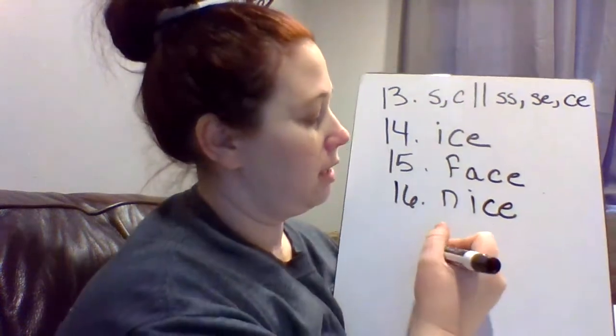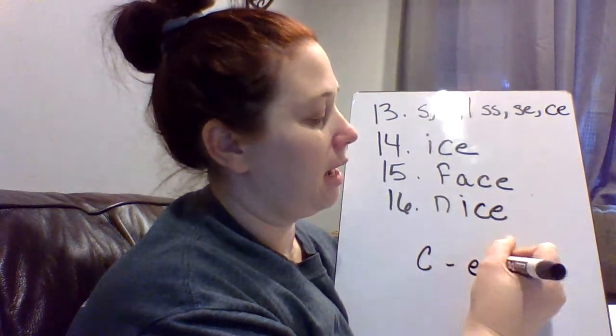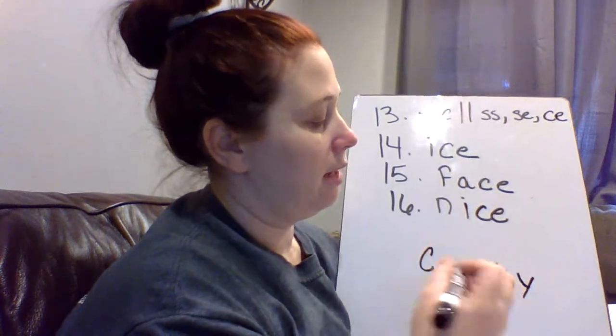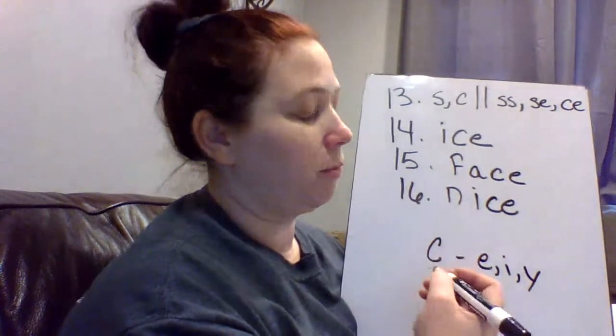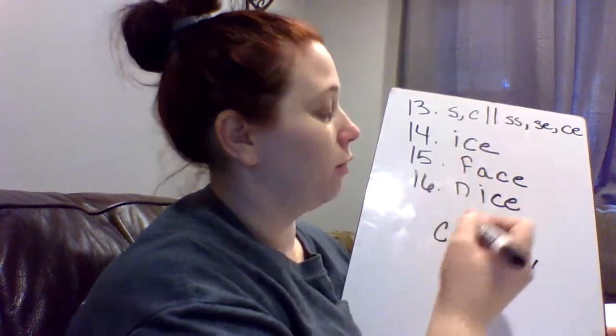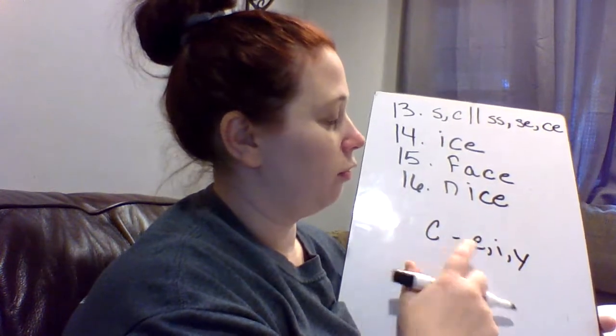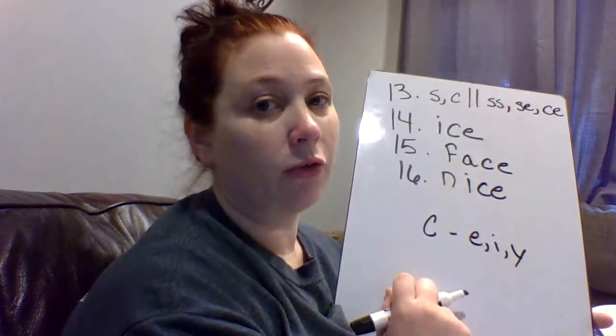All right, do you remember when we talked about spelling rules for C and K? And for C, we said if it was followed by an E, an I, or a Y, we used a C. Well, here's a new added rule. This is when we used the soft C. So in like the word scent or circus or cycle, we would use the soft C.